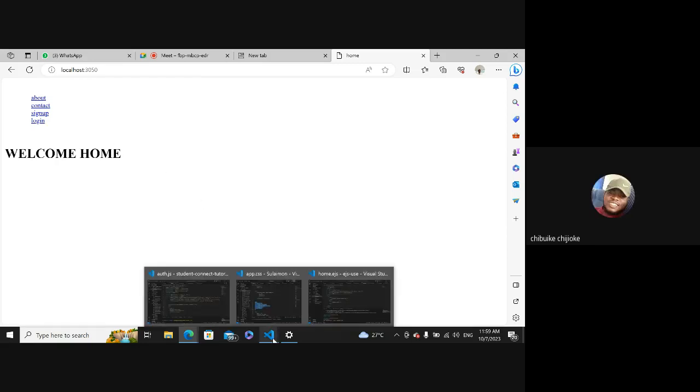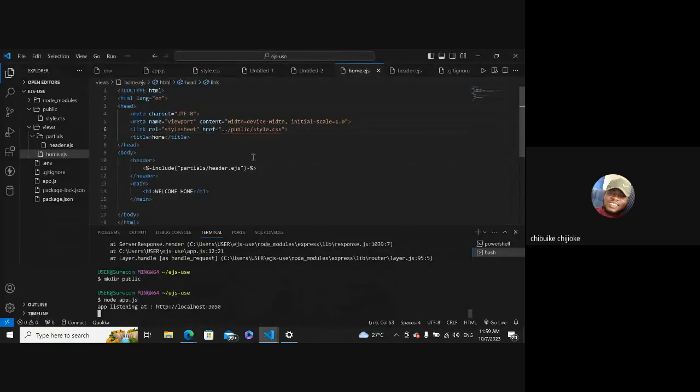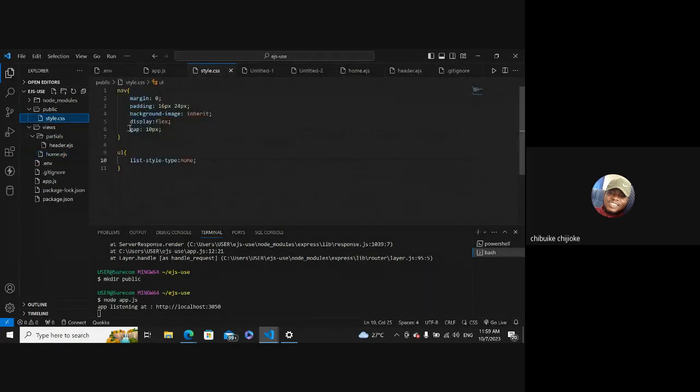Okay, you can see. The list type is working already and the margin is there, but we are saying it should display flex, right? So let's see. I think the issue is we use navs, right? I think we use navs. But yeah, you are using nav. Wait, let me check what you are saying.